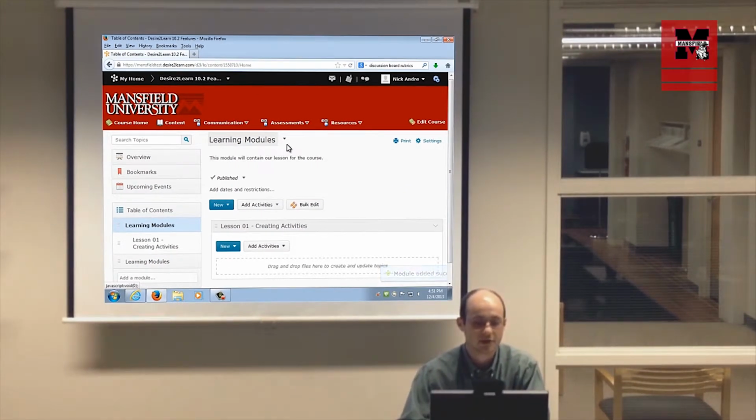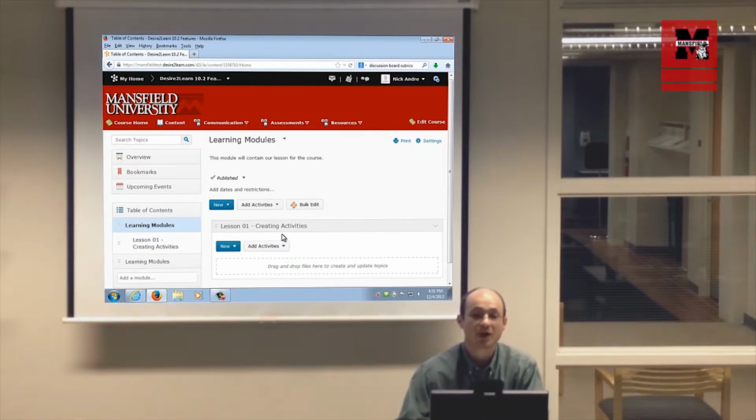That's the one I'm in. But down underneath it, I see Lesson 1 dash creating activities. So this is neat. However, this view can be a little confusing from time to time because I see I have two new buttons. I have two activity buttons. So if I was telling you, oh, just click on the New button, you're going to ask me, which new button are you talking about?